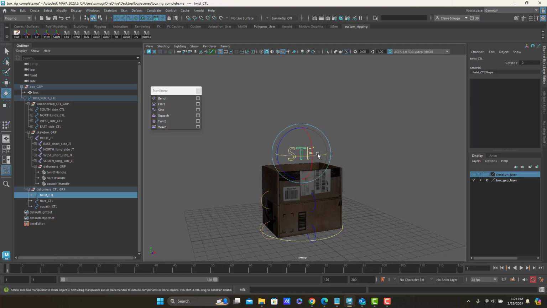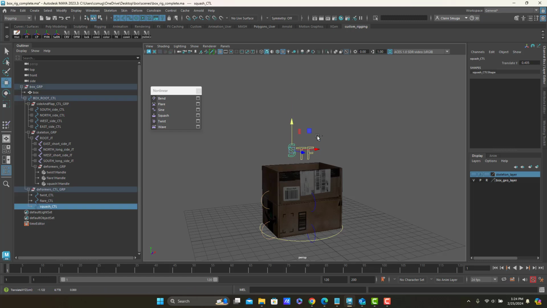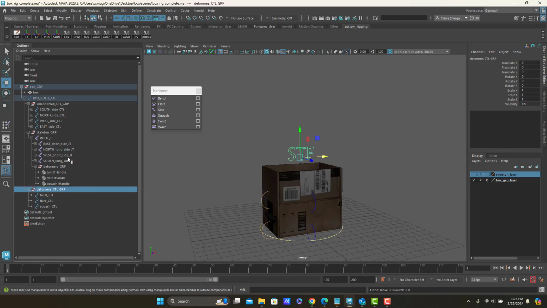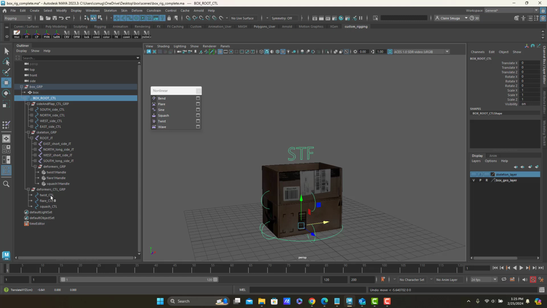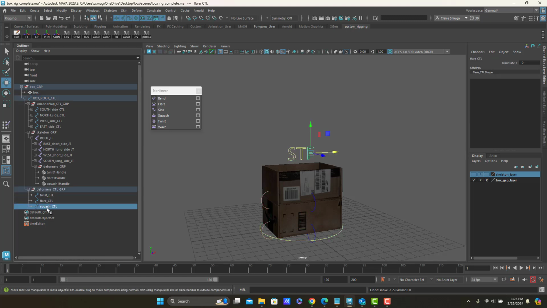So that's my sense of the way that these controls are going to work. This one's going to rotate, this one's going to move up and down, and this one's going to move side to side. So that's me getting all of my controls into the right place in my hierarchy so that they'll all come with me. And also just kind of cleaning them up so that they don't do anything weird. They only move in one direction each.